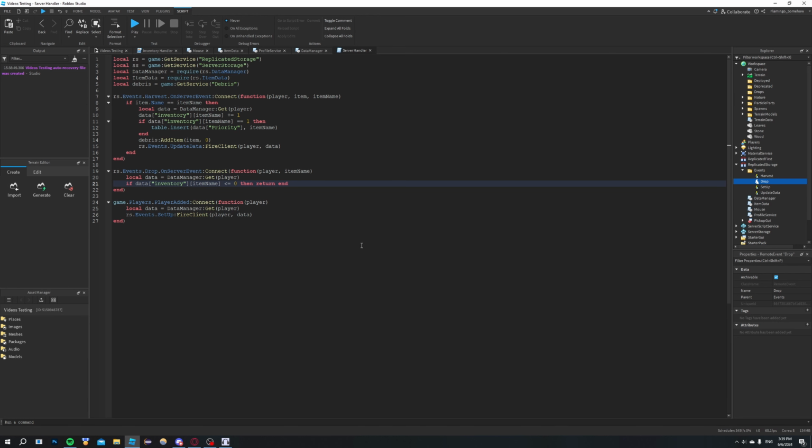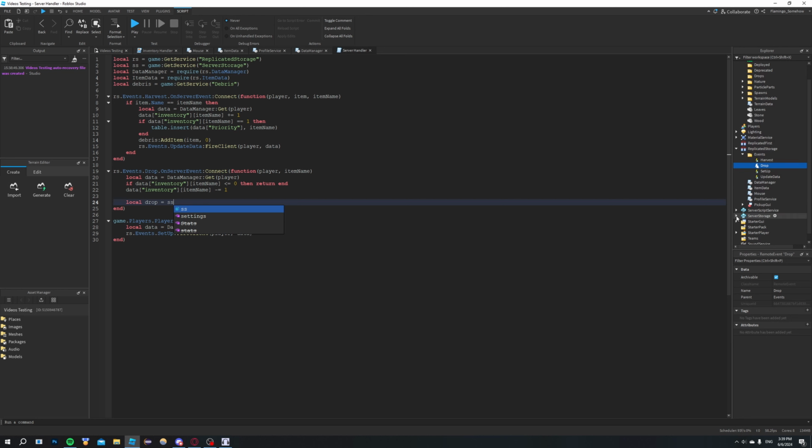So let's subtract one of the items now. Let's do data inventory item name equal -1. There we go. And let's clone the item that the player wants to drop from server storage by doing local drop is equal to ss.